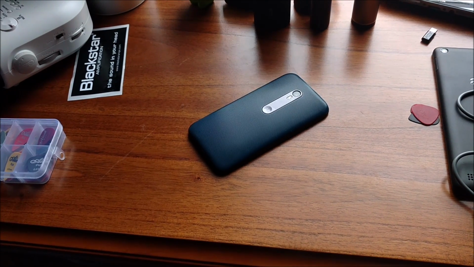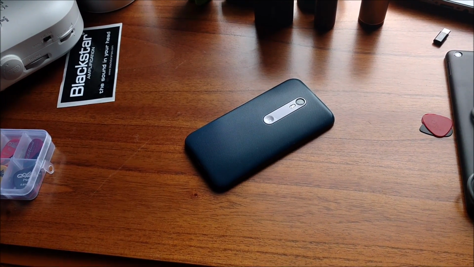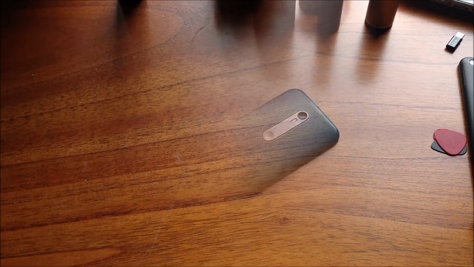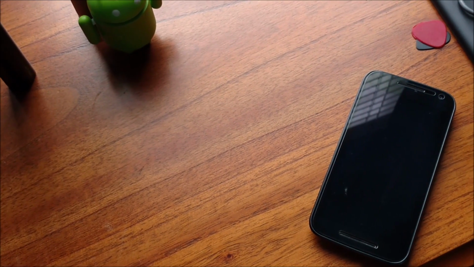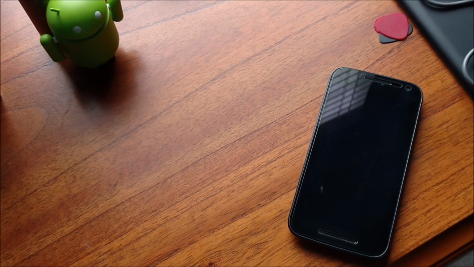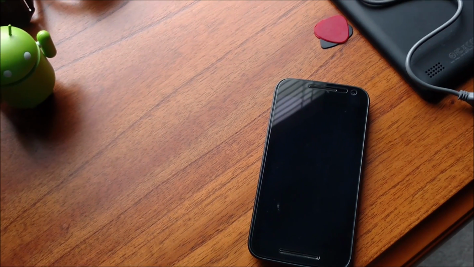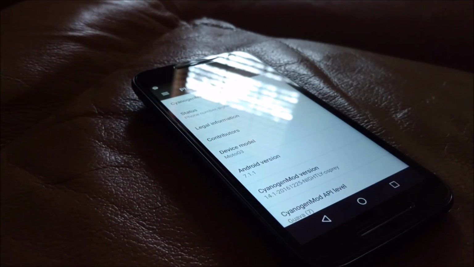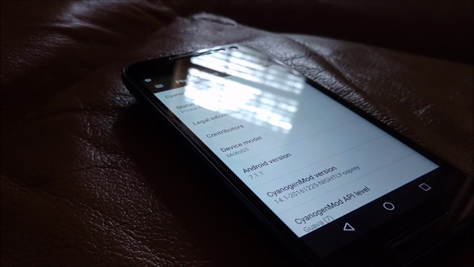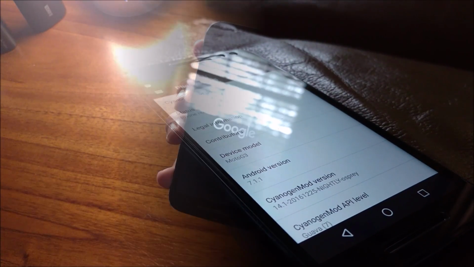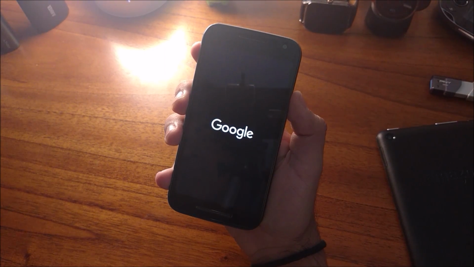It was released about 2 years ago. It was a great phone, water-resistant, front-facing speaker, 720p screen, 13-megapixel camera right off the flagship, the Nexus 6. But the problem is, Motorola hasn't stated when it's going to release the Nougat update for this phone. It's apparently not releasing it at all. Well, thanks to CyanogenMod, we're going to get all the goodies from Nougat and much more thanks to CyanogenMod.